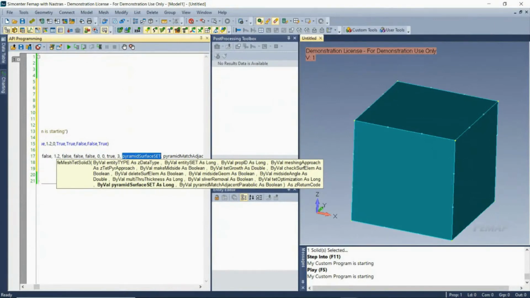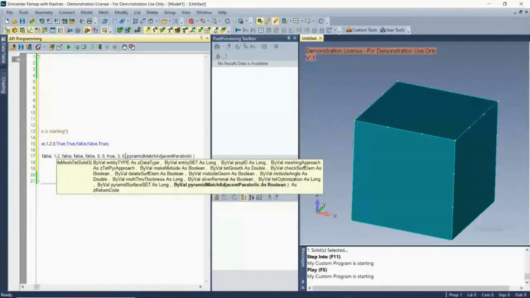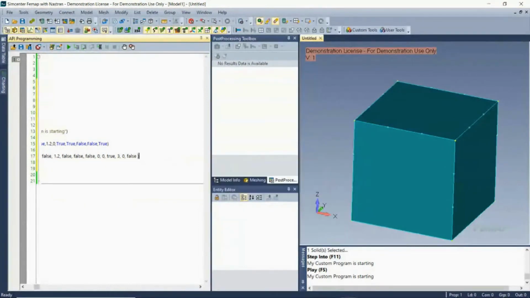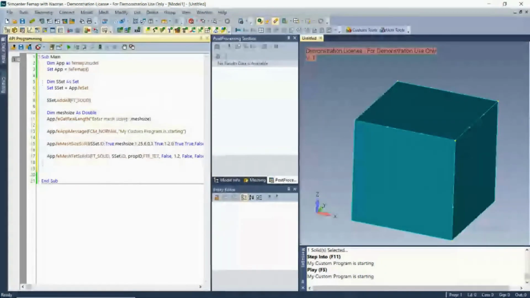Pyramid surface set, we're not going for pyramid elements, and whether I want to match adjacent parabolic elements, in this case I'll say false again. So what we've got there, we know everything except the property ID. So we're going to have to go back and find the property ID.